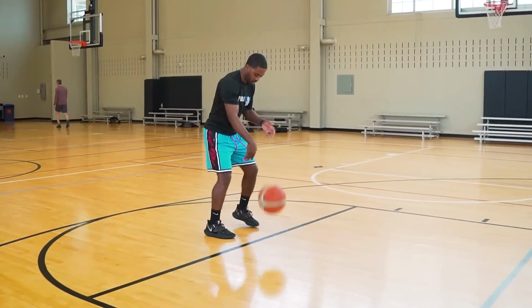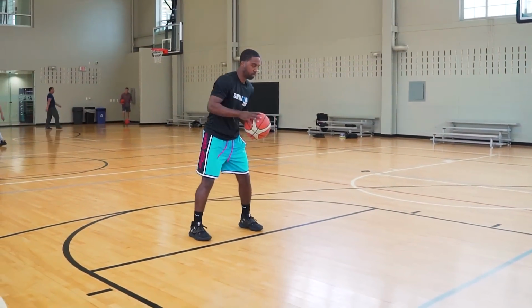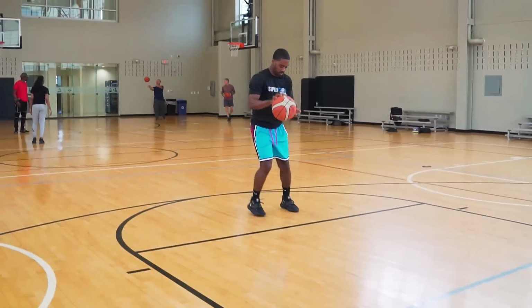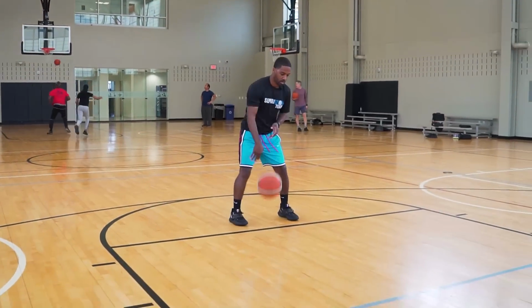Tough part is right here. I'm moving, but that target's not moving. I'm getting away from it. Same, I'll get a couple makes. Really tough going right. Make sure your body slightly turns right into it.